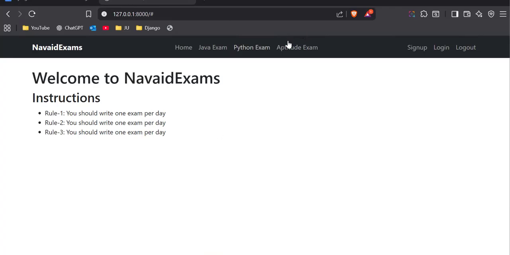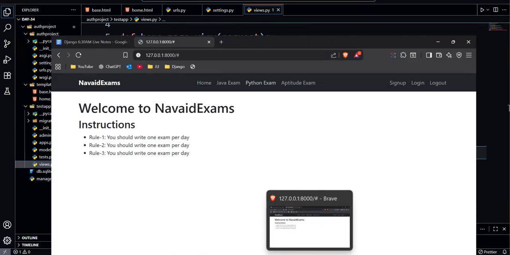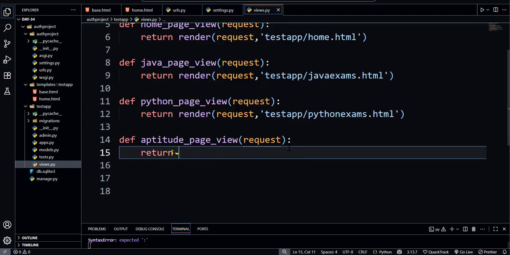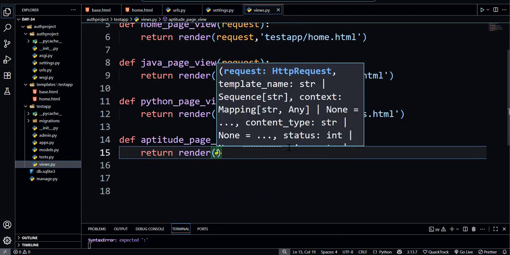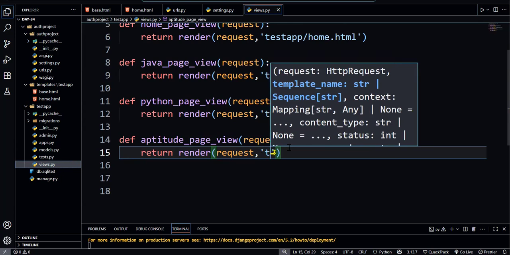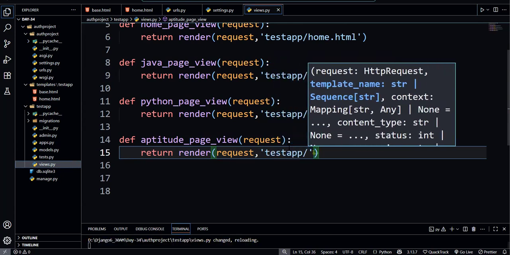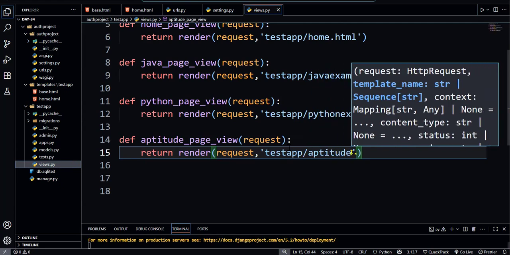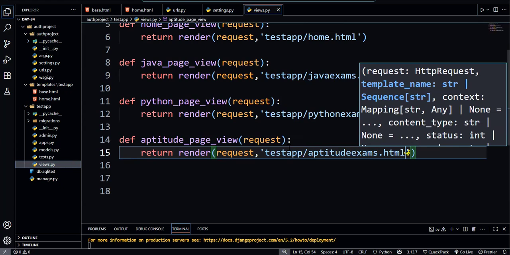What is the other page? Aptitude exam. So def aptitude page, request, return render, request, and now the template file: test underscore aptitude exams.html.